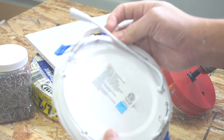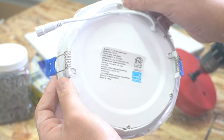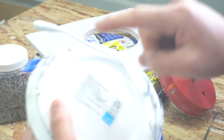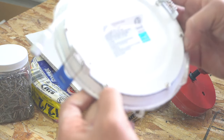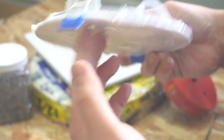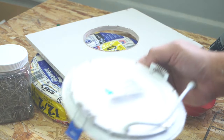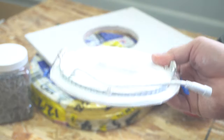There's a debate about removing the gasket material around the pot lights. Honestly, I think you should keep it on — especially in a bathroom. This acts as a seal between your ceiling and the pot light, similar to a gasket in plumbing or any joint. It helps keep heat from going out to your attic. Without it you won't have a good seal, so I highly suggest you keep this gasket on — it's there for a purpose.